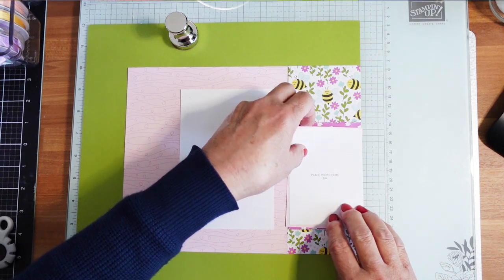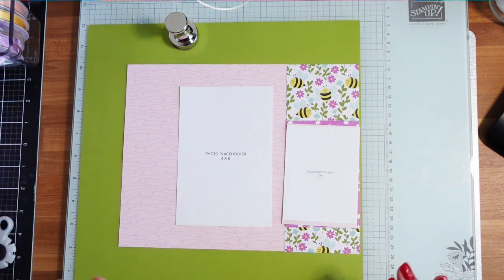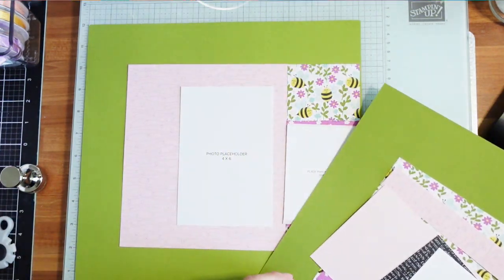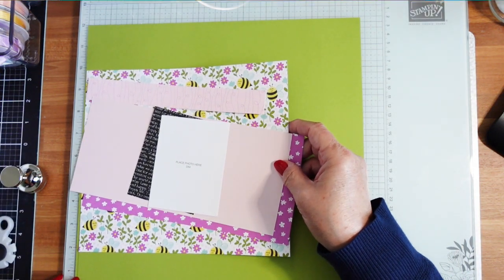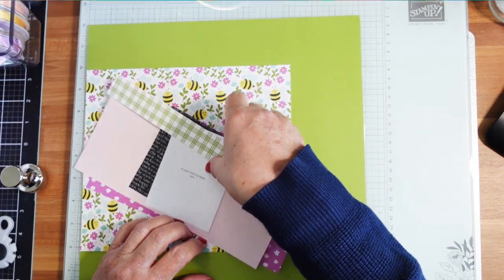So this is going to be layered like this. This is what I have so far, and I'm pretty excited about that. Then if I bring in my other page, these are going to be next to each other, so I want to use the same light side there, and then I need to make this the same here. So this will go up 2 inches.